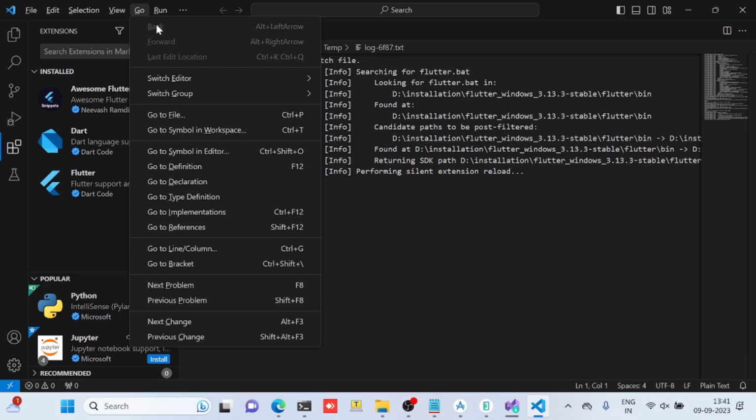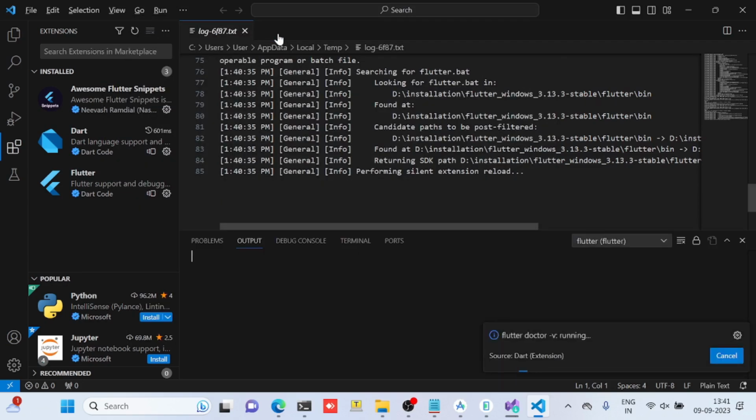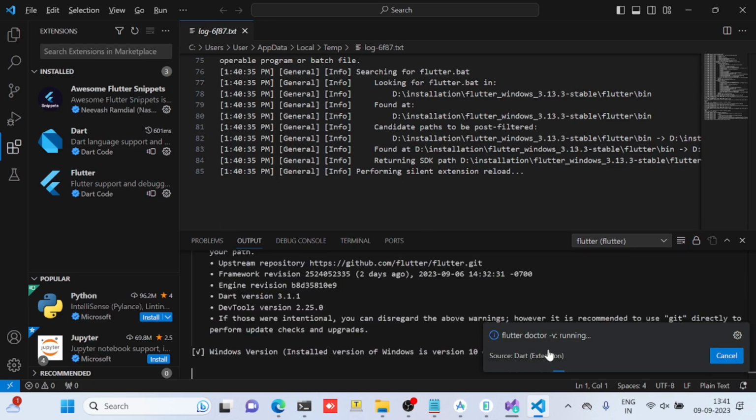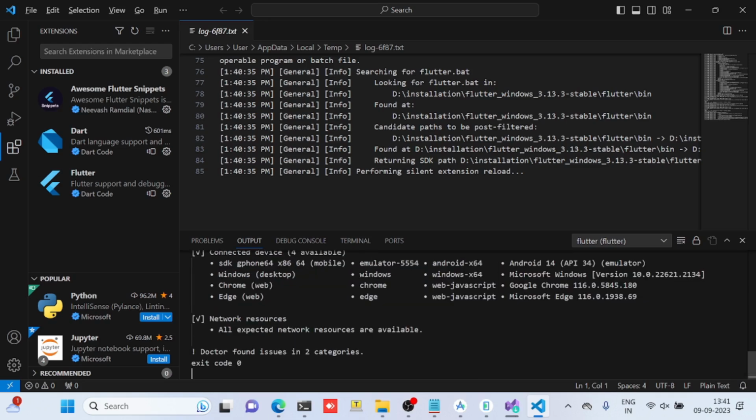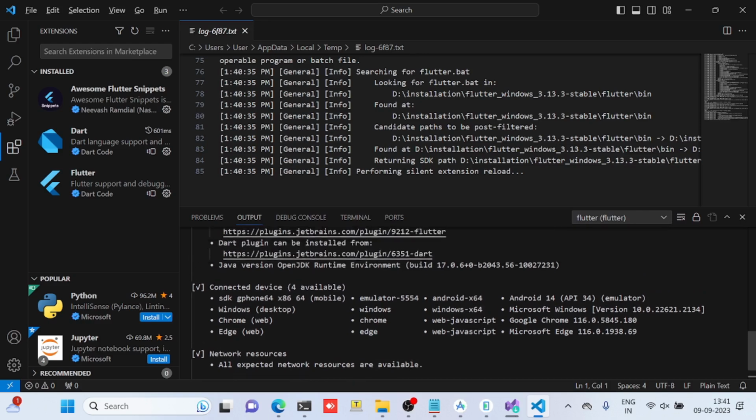Once again, command palette. Yeah, now it's running. So it was trying to go for the SDK, but it was unable to find it, even though we applied it on the path. But that's fine. We already gave it the exact path for the Flutter SDK. So if you also face this issue, then you just need to provide the SDK path. That's it. The bin path that we were already providing in the environment variables, that path only.